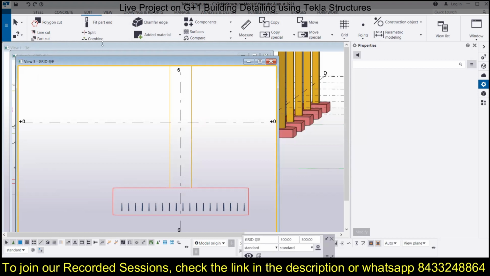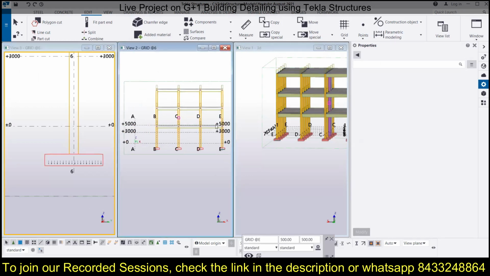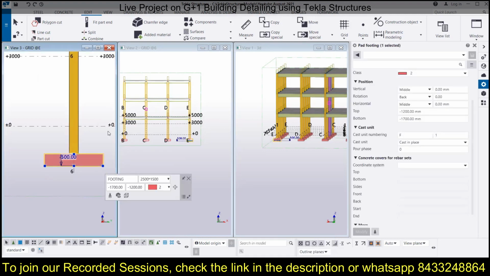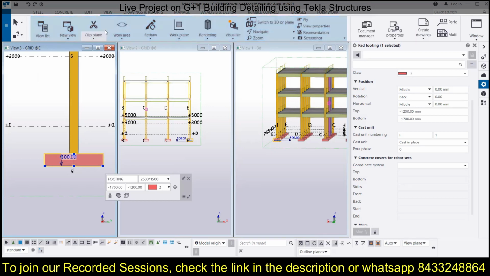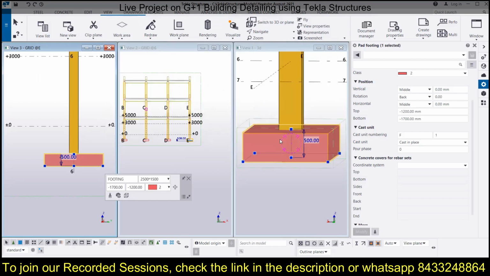Now you can just tile it vertically. Now, as discussed in the previous session, Control 4 first, select this one, and then go to View, Work Area, to selected parts in all views.